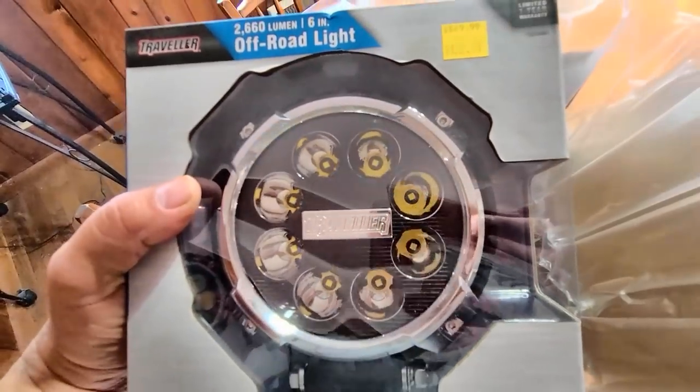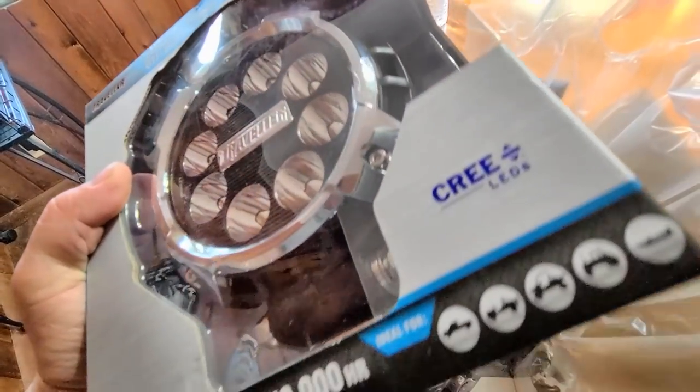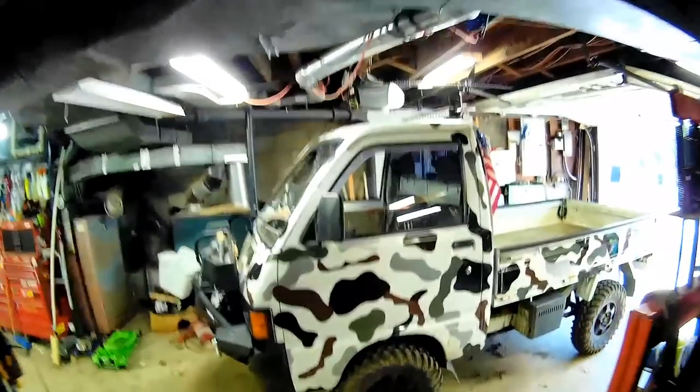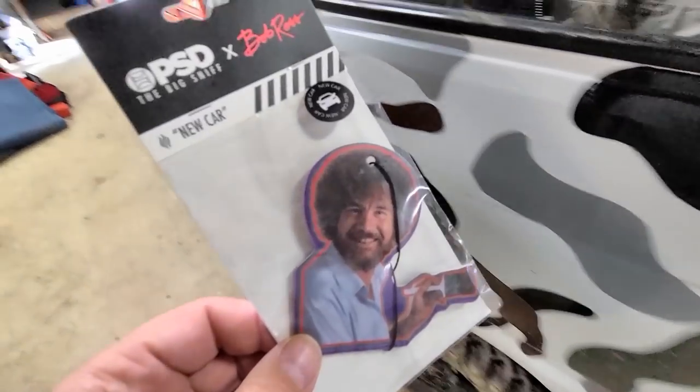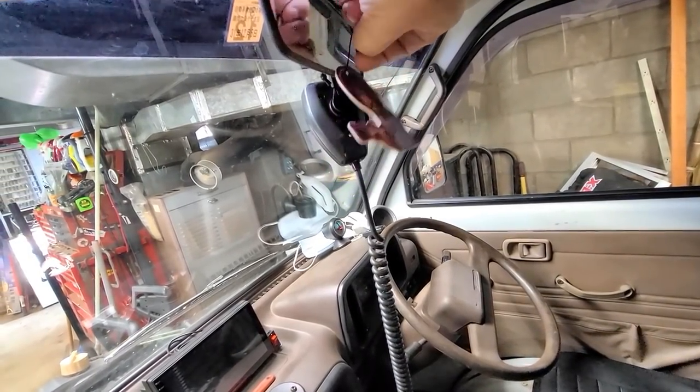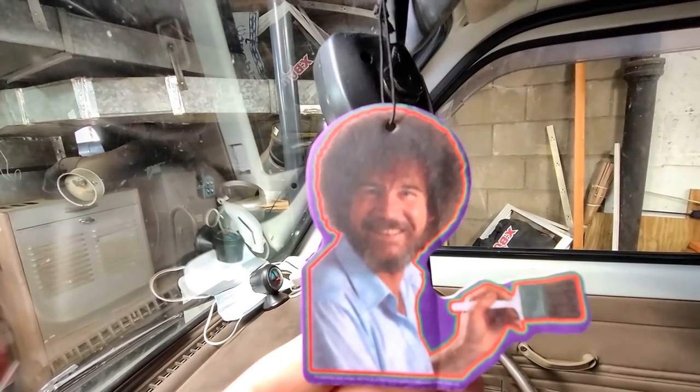Motor Rider's new headlights from Ryan. Thanks, Ryan. I think you'll like those. What's up, Minitruck? Look what Ryan got you. Get that new Minitruck smell. Let's all paint some happy Minitrucks now.